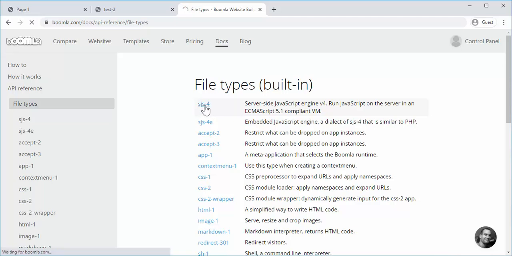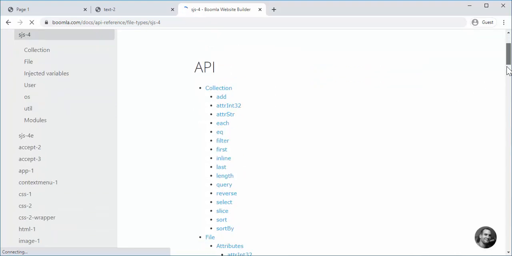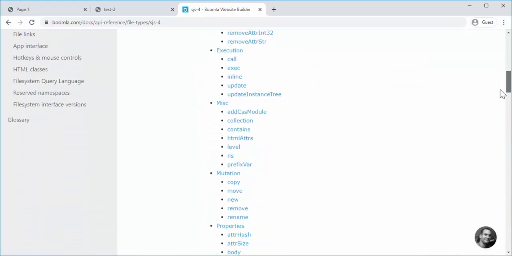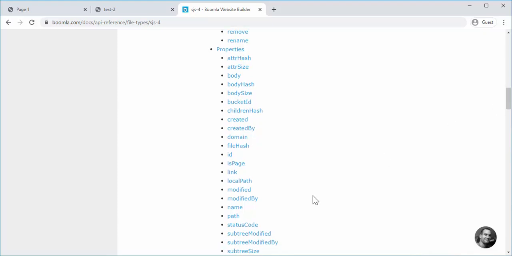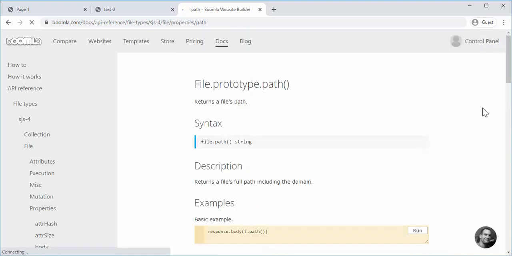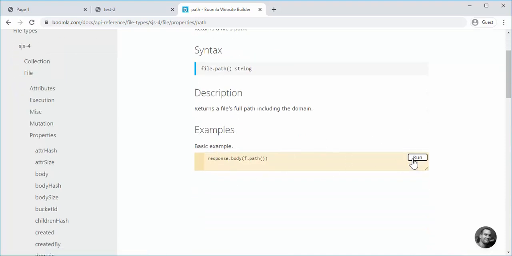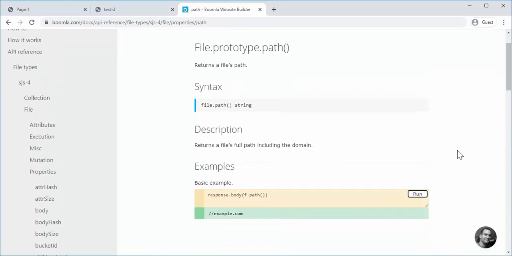You will find the actual documentation for the API under SJS4, and here we've been using file.path here. You can also try out all these codes right on the documentation page.